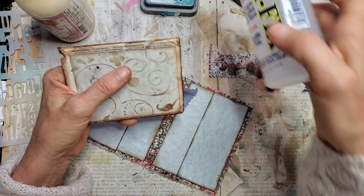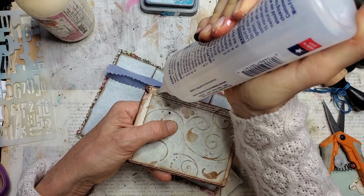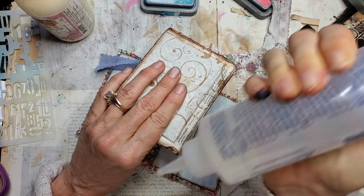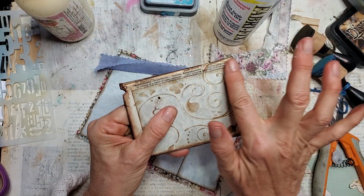Okay, so we can try some Fabri-Tac with this. Sure. And here, and then not on the spine itself, but here and here. You can glue the spine too, but it's just going to be more difficult to get your book to lie nice and flat. So that's what I want to show you, how the book lies nice and flat.